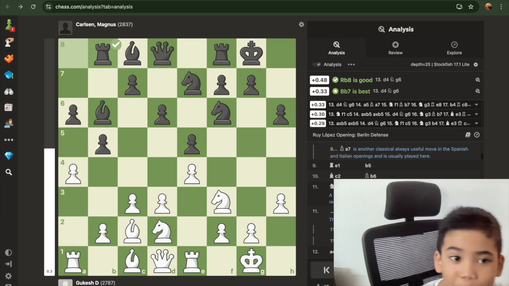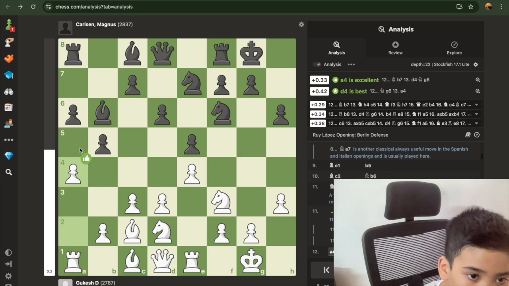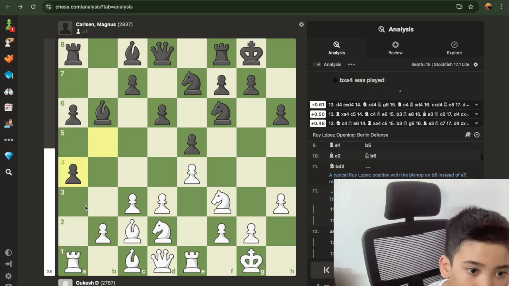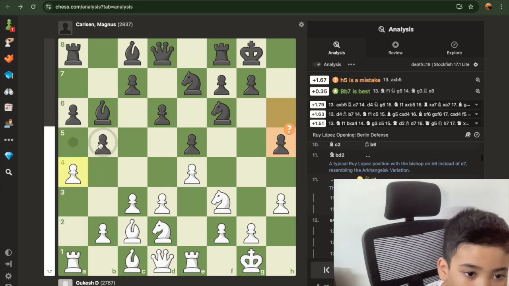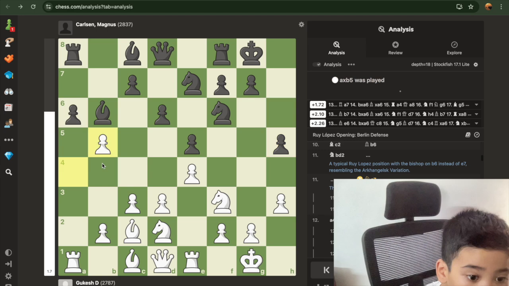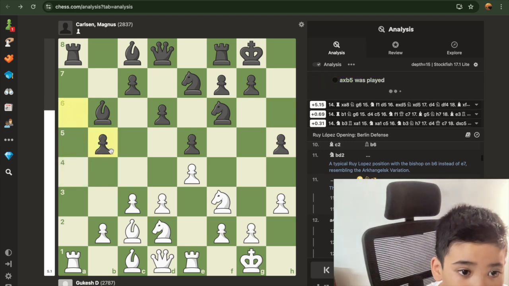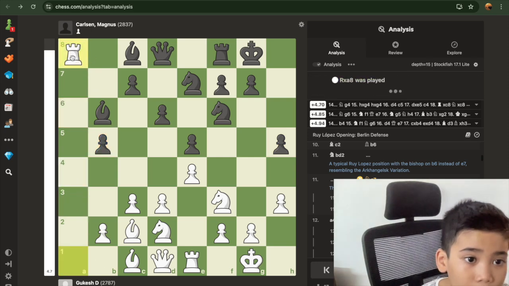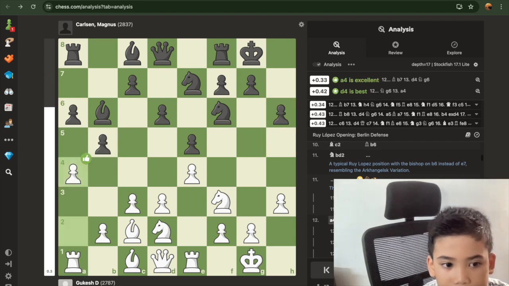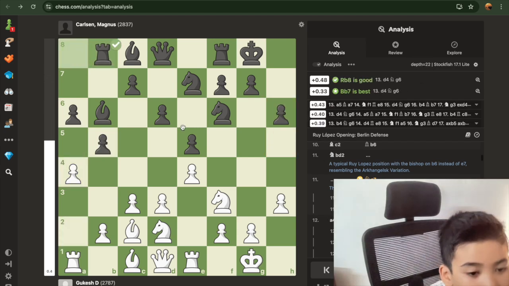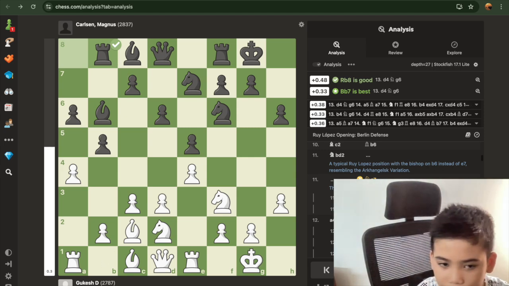Now this is a very smart move from Magnus Carlsen, because if we rewind real quick, if Gukesh took this pawn, then Magnus Carlsen cannot take back. If Magnus Carlsen takes back, he loses the rook. That's why it didn't happen. That's why the rook moved to b8, to avoid that problem.